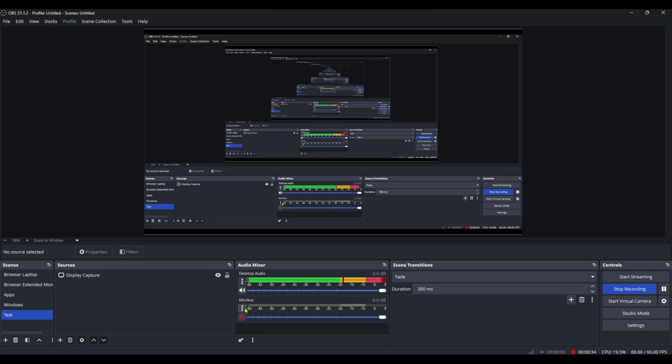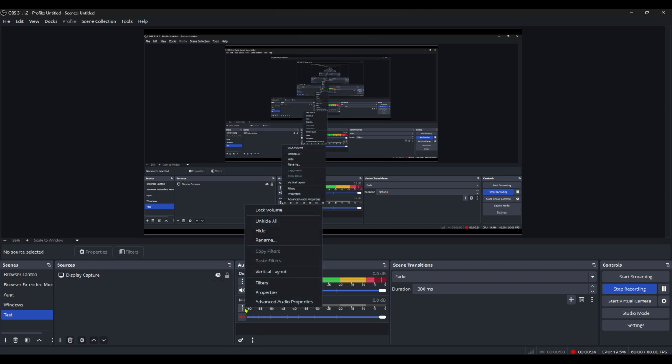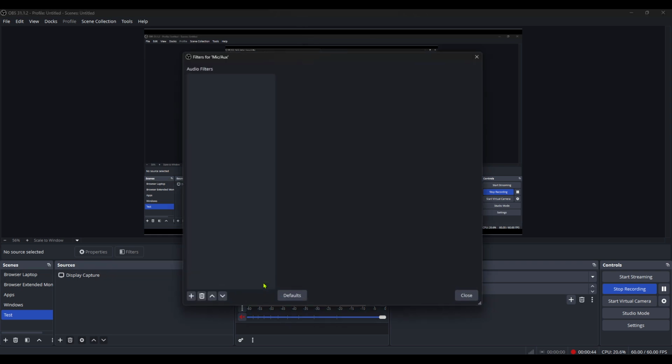Next, click on the three-dot icon, which acts like an ellipsis menu, providing you with many more options. This icon is usually to the right of each audio source indication, offering settings specific to that source. The true magic lies in these settings, where we can add filters to significantly enhance your microphone's sound quality. Once you click on the three-dot icon, go ahead and select Settings to dive into the configuration that will make your mic sound top-notch. Within these settings, direct your focus to the section that allows you to add audio filters.